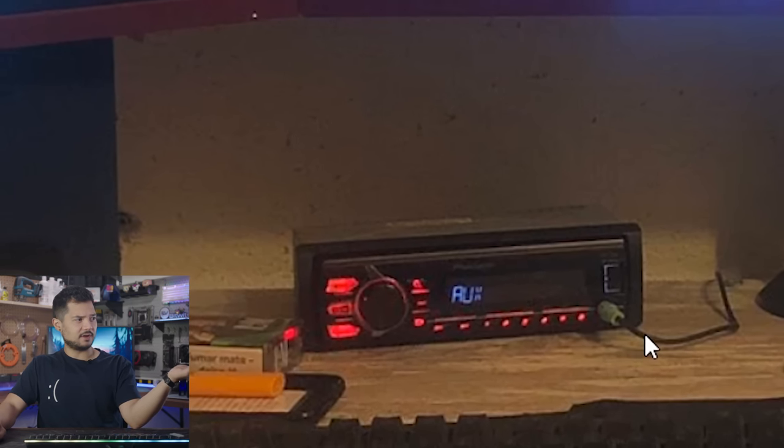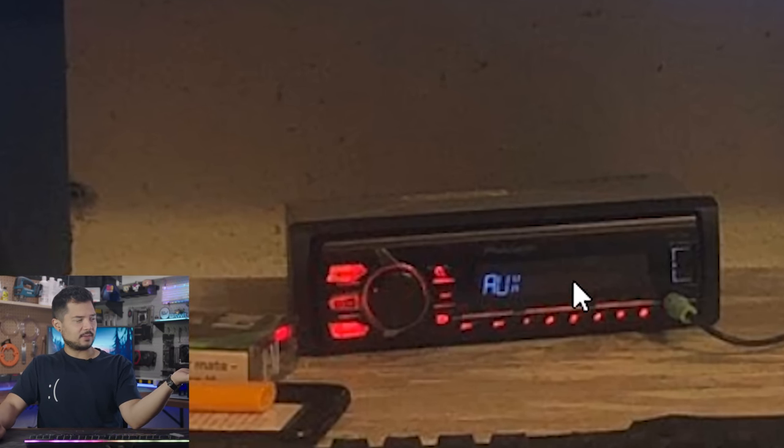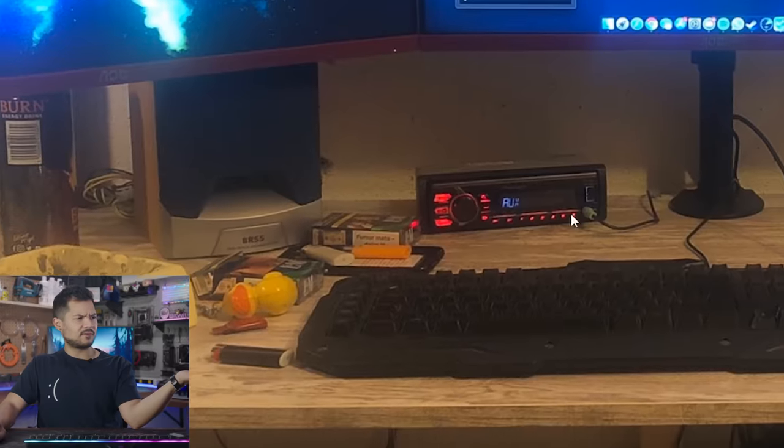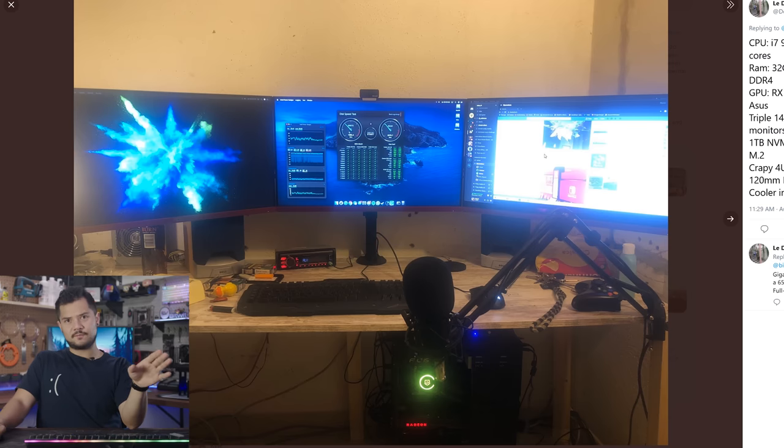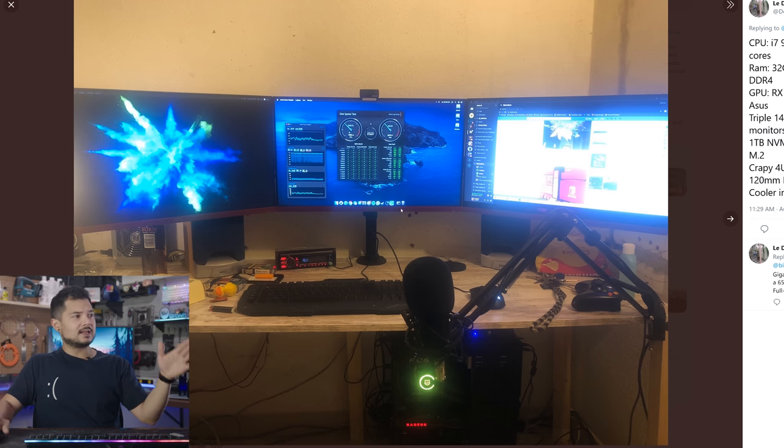There's a car stereo unit on your desk. You've got a 3.5 millimeter cable that looks like it's going from your PC to the stereo unit, and then from there you've probably connected these bookshelf speakers too, so you're using it as like an audio interface. Is this like a half-ass racing sim? What are you trying to pull off here? And a better question — if the stereo unit's here, what the hell's in your car? A fan controller? I'm going to end this on a good note for you, Le Donut: your displays. You've got a triple panel setup, very clean, nice ergo stand, they're all matching. And I think it's really cool that you have one monitor for each year you have left.